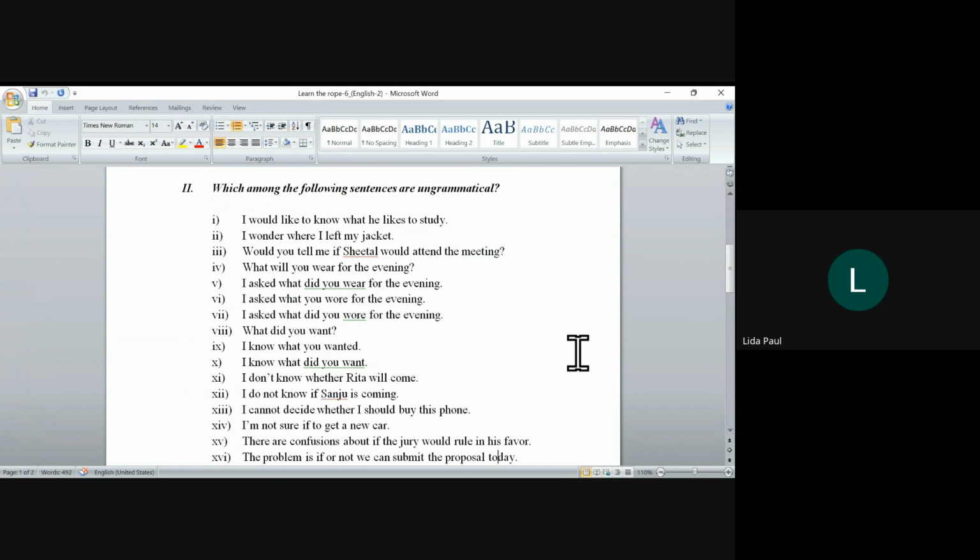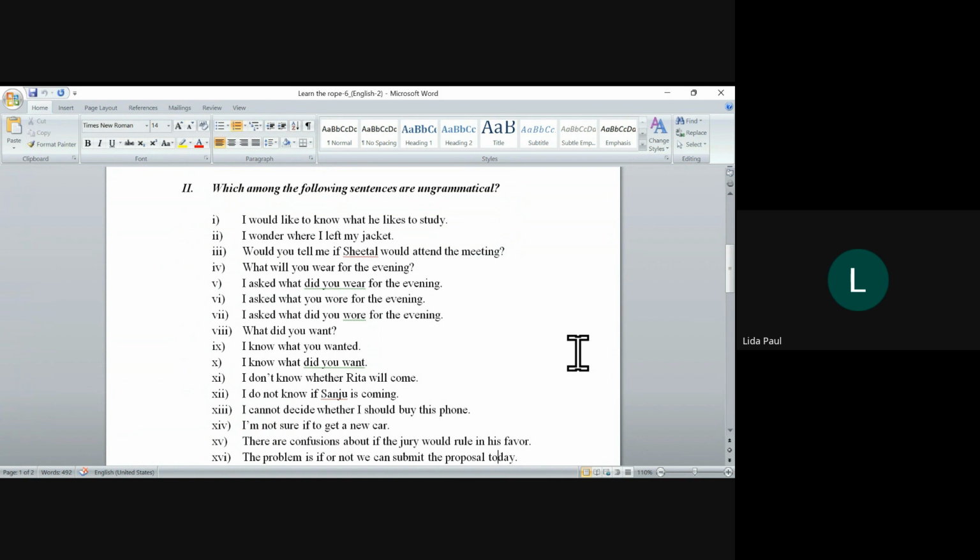So if I want to go a little further, I would say that a question clause can take up the object space of a verb, right? It can act as the object of the given verb in a sentence. We do not know whether it can act as the subject or not. We don't have an example here. We'll see later if we have one. But at least as of now, we know that question clauses can appear as the object of verbs, right? And if that is the case, then the sentence has to be grammatical.